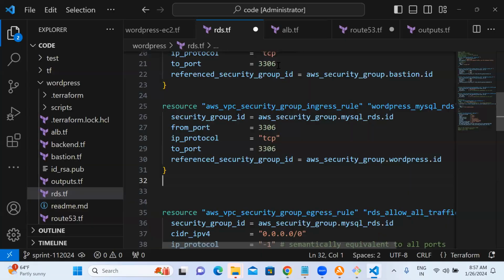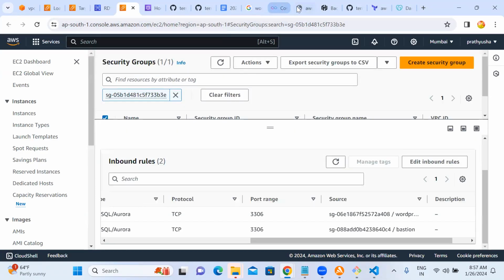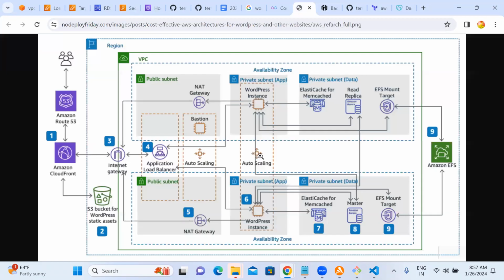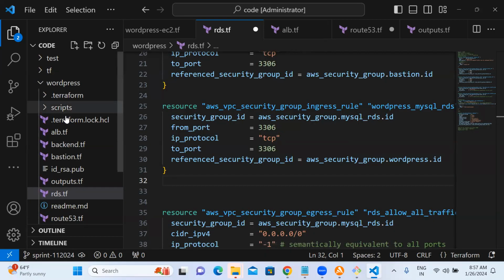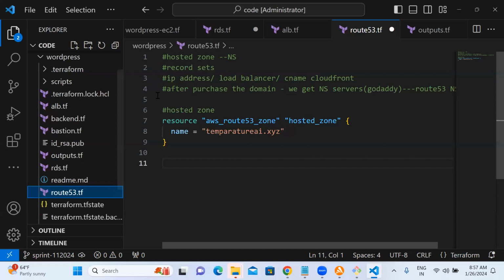Let me go to here. This is set up, it's ready. This is also ready. Here we are making a bridge from here to here. So let me go to Route 53 once. The hosted zone, we are creating it. We are printing those name servers. This domain we bought outside. We will get output of those NS records. I need to update them in GoDaddy. Then I can create record sets, which will forward the request.